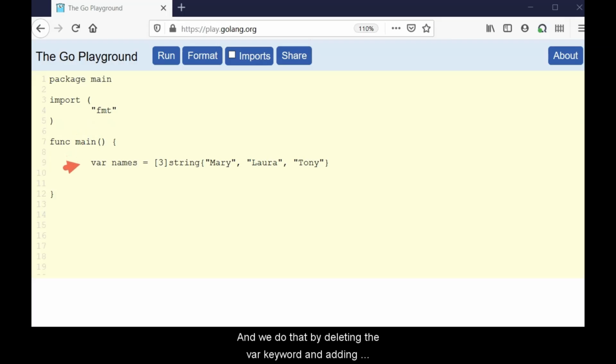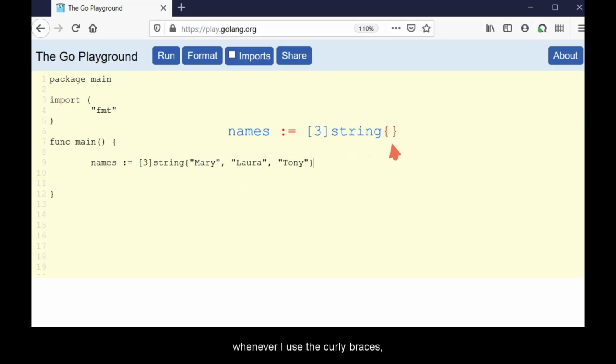And we do that by deleting the var keyword and adding the colon equals declaration assignment operator. But please remember that the declaration shortcut is only valid when I pre-assign values at the time of declaration, and it must be inside of a function such as, for example, main. Well, to be clear, the short assignment is valid whenever I use the curly braces, even if I don't assign any values to it. Okay, let me print the array values to screen just for testing.